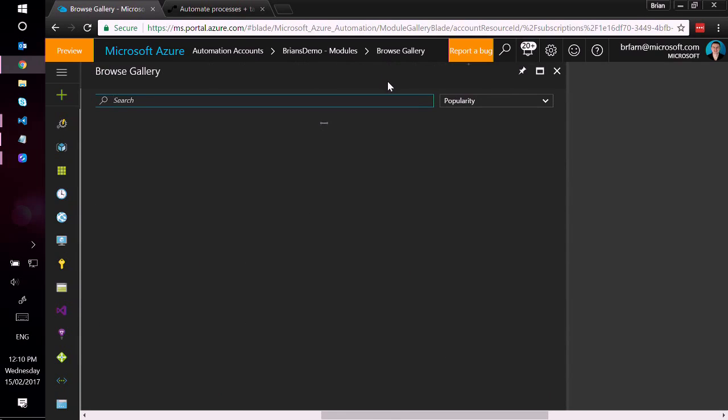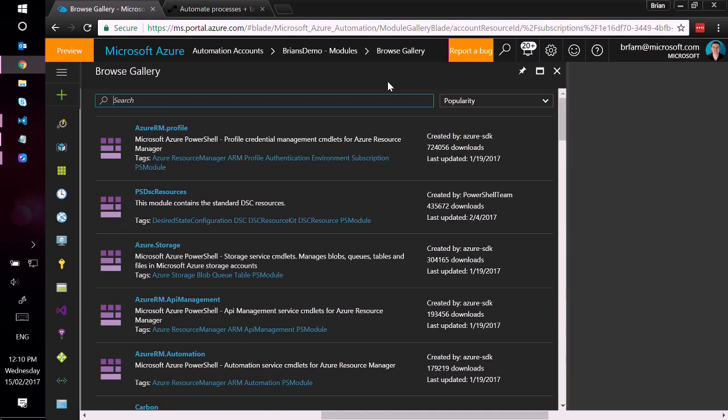Show of hands, how many people have heard about the PowerShell gallery? A few people. The PowerShell gallery is an online repository of PowerShell modules that can be contributed to by anyone. If you've got a cool PowerShell module that you think is worth sharing with the world, you can go to PowerShellGallery.com, upload it there, and then have people very easily download your modules and include them in places like Azure Automation. So I'm going to come in here and search for MS Online.